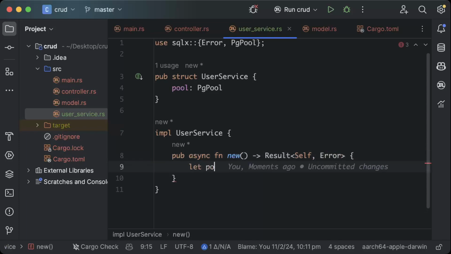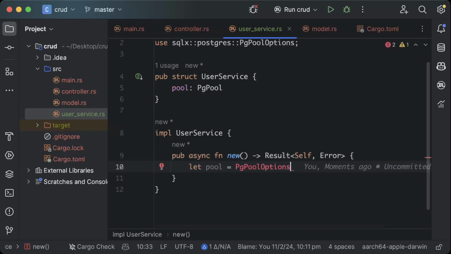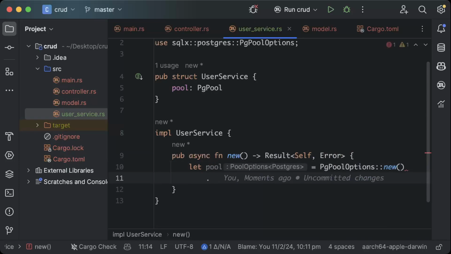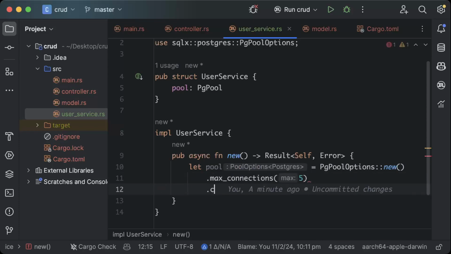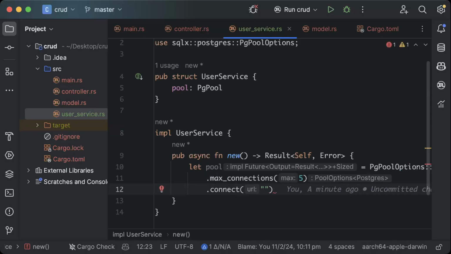So here we'll say let pool equals PgPoolOptions new, max connections as 5, and then connect, and here we'll pass our URL or connection string, whatever you want to call it, postgresql, and postgres as our username. And if you have a password, say 1234, but I don't have any password, so I'll keep it blank, and then localhost as the instance, and slash our DB name.